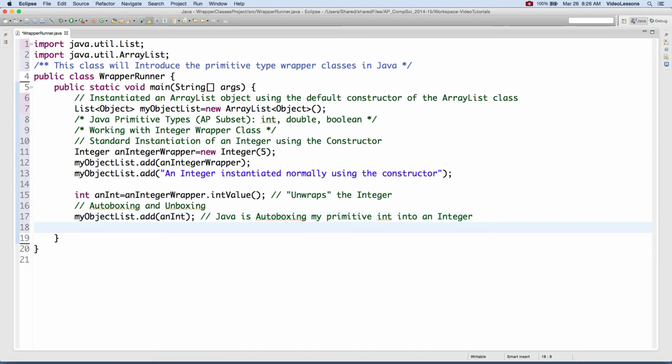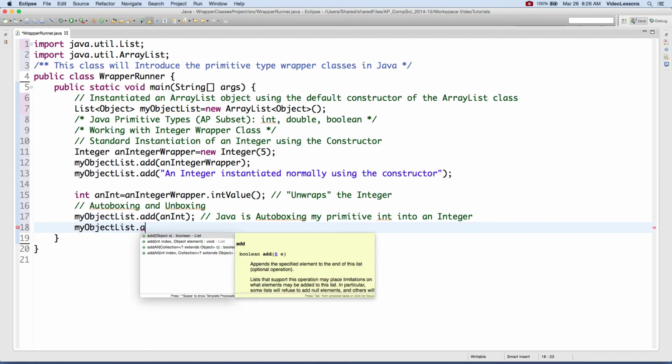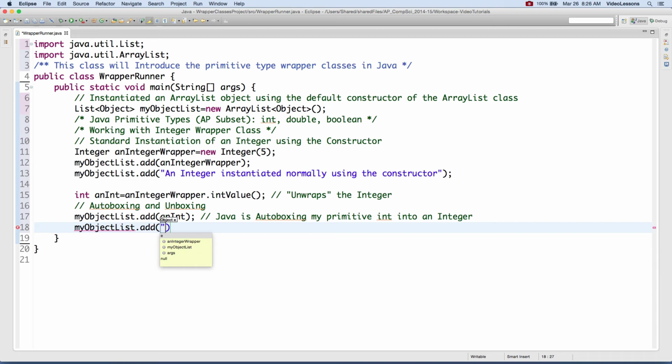So what's happened is I've just taken this int primitive, or rather Java has taken the int primitive, and it has automatically converted it into an integer and then added it to my list. So let's go ahead and say my object list dot add, and then we're going to put this, and let's make this past tense.